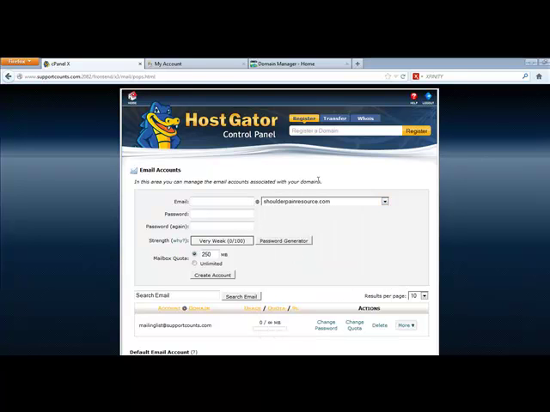And let's say we want to set up a support email, support@shoulderpainresource.com, which is the domain we're working from. So we're going to choose support, and then put in a password that we want to work with. It's important that you know the password you're using.